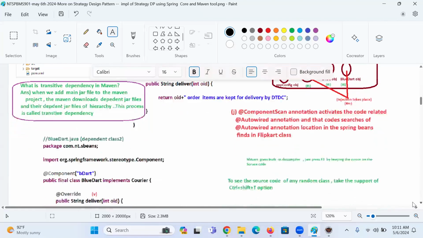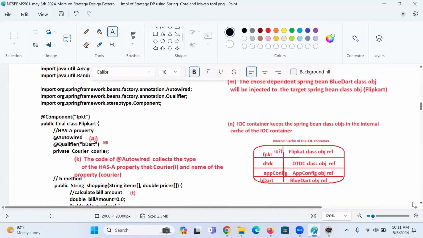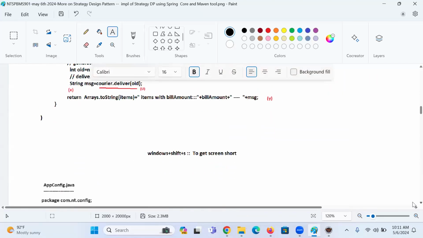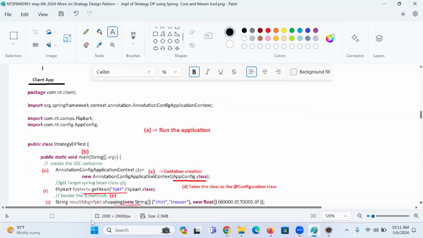Flow of execution, guys. In our style, what is A? Run the application. What is B? Main method. C, IOC container creation. D, takes the given class as the configuration class.